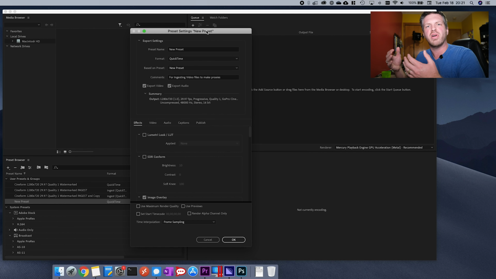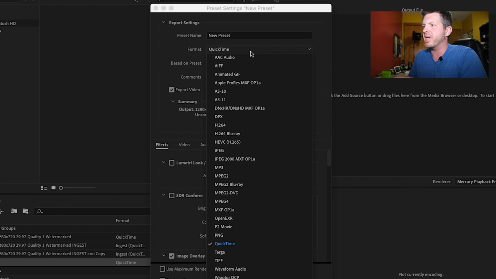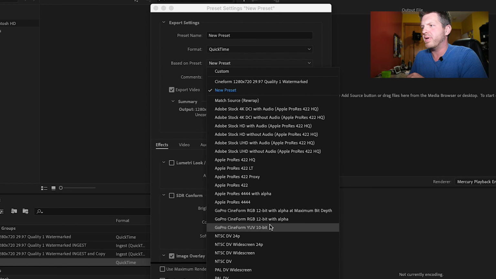What we're going to do is convert into the GoPro CineForm codec. Now the beautiful thing about CineForm, as I said, it's agnostic, but it's also GPU accelerated. That means if you have a dedicated graphics card, it's going to perform so much better. It's not going to be relying on the CPU to process as you're scrubbing. It's going to be all whatever the powerful GPU can throw at it, so it's going to perform better. So let's take a look at this window. First, if it's not selected already, we need to pick QuickTime because CineForm is listed under there. And we're going to pick CineForm YUV 10-bit.